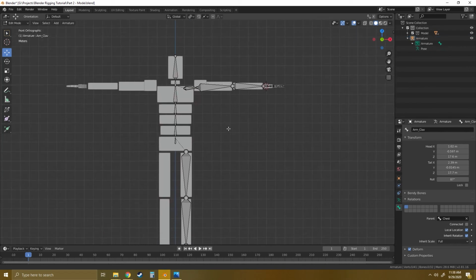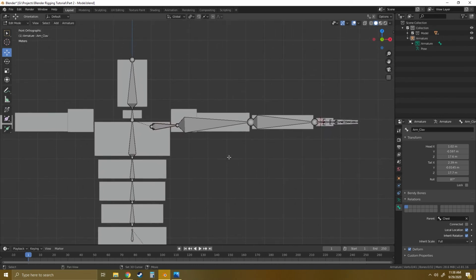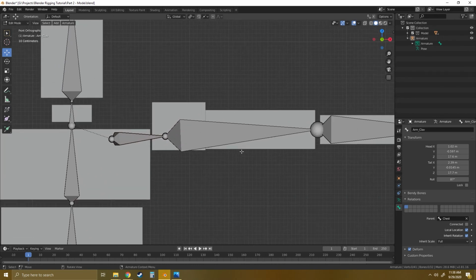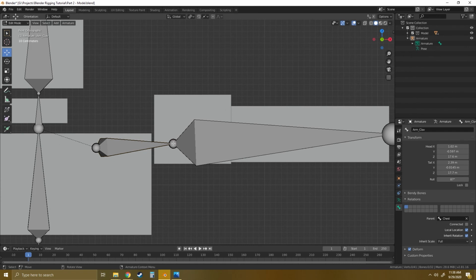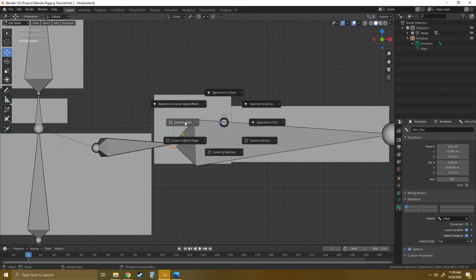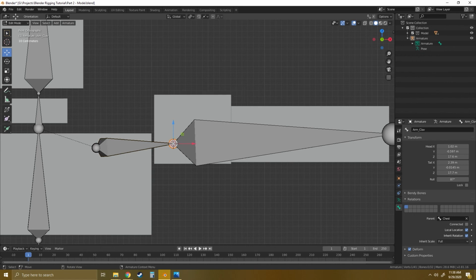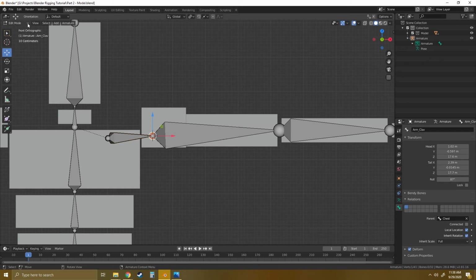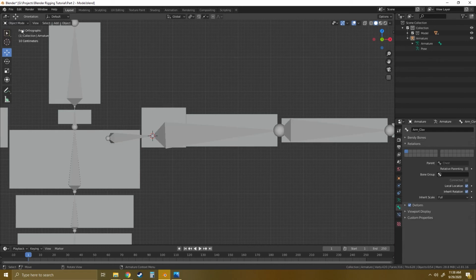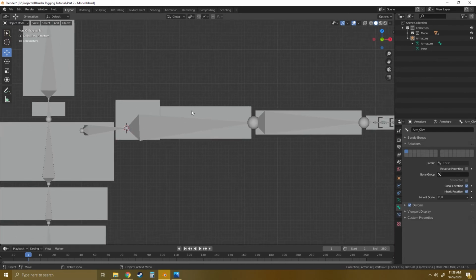Okay, and just before we finish up here, one more thing we want to do, I said we'd do earlier, is just to make sure that our shoulder is in the right place for the rotation of the arm, and make sure that that looks good. So the way we can do that is if we select this nub right here at the shoulder, we can do Shift S and do cursor to selected, and that'll snap our 3D cursor right to there. And now if we go back into object mode, we can grab the arm pieces and we can rotate them on the 3D cursor and see if that's going to be a good rotation point for them.